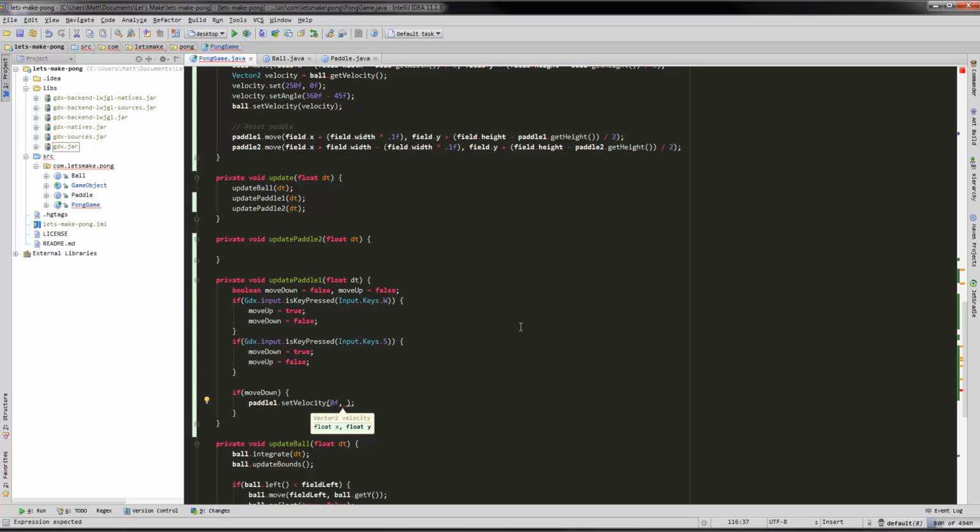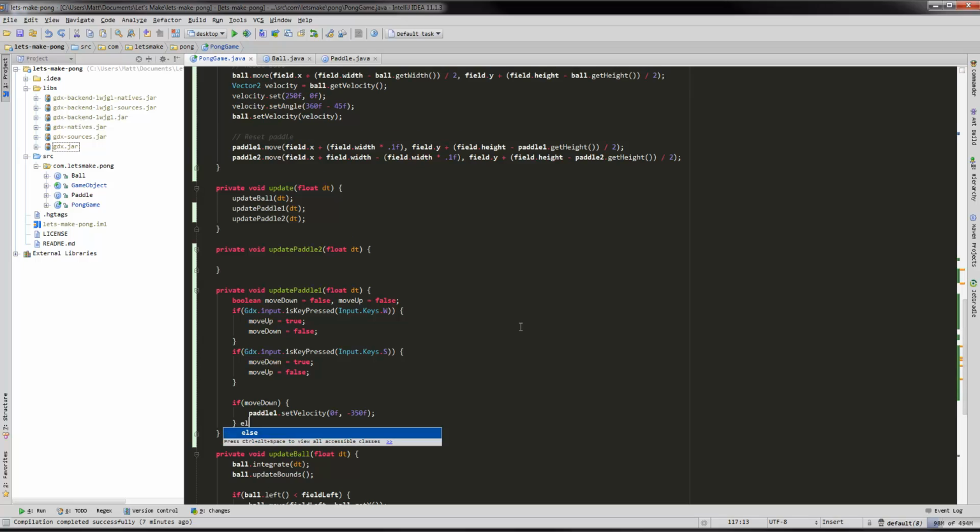So we'll try 350. That'll get the paddle moved across the height of our field currently in about 2 seconds. So that feels okay. And actually it needs to be negative 350 since it's moving down. Remember, Y is positive on the OpenGL axis for going up.